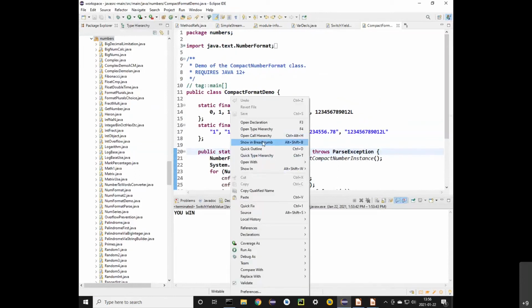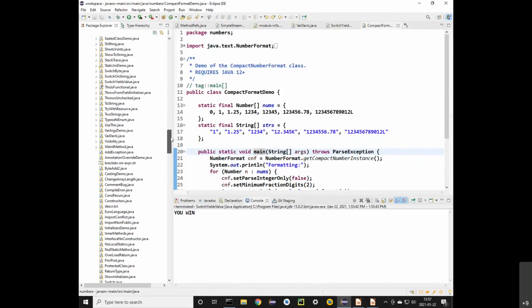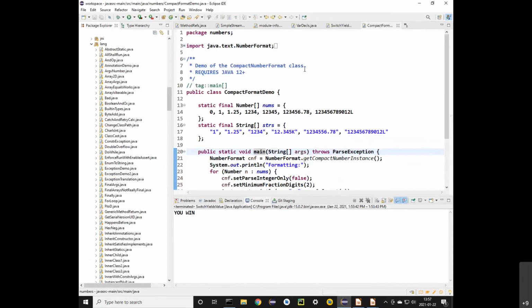Make sure it's in the right place because I had trouble finding it before. Well, trust me, it does work.